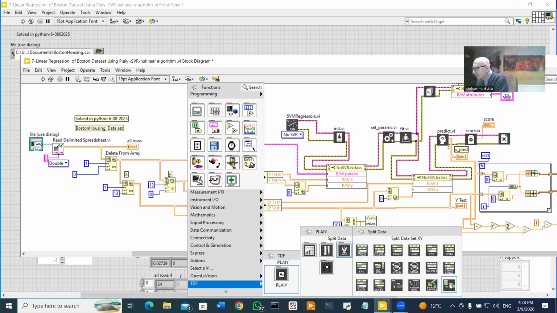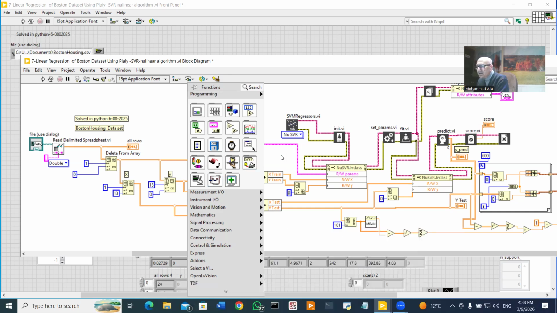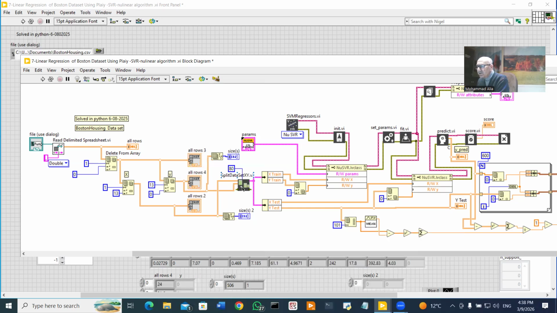And this is our VI of interest, which is called split data set XY. Here it is shown on the block diagram.